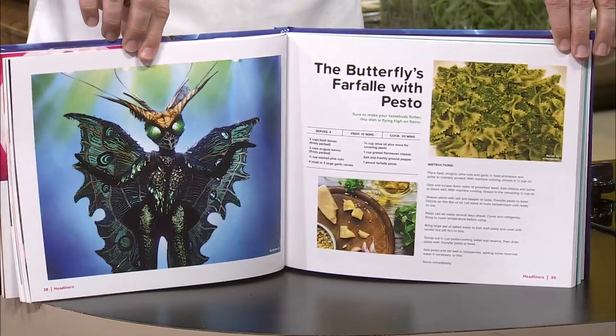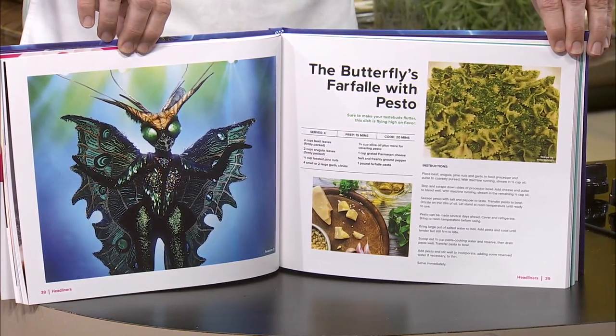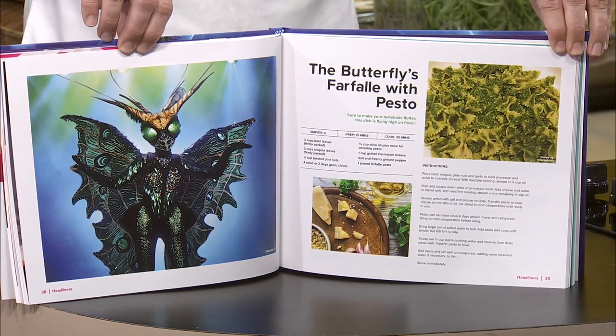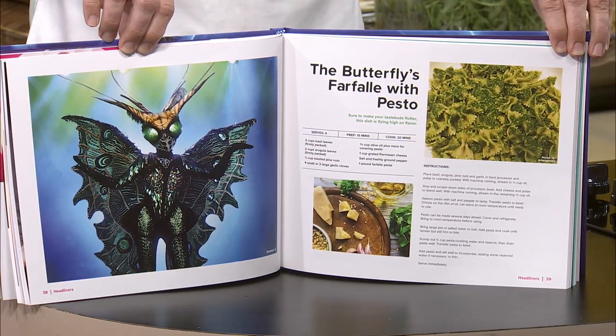Actually, I didn't Google it — credit goes to Clint who did it while I was setting up, because I wanted to say the proper pronunciation. Will you be offended if I say Farfalle? No, I don't mind, it's all good. Look how pretty. Tomato, tomato, potato, potato. I love it.